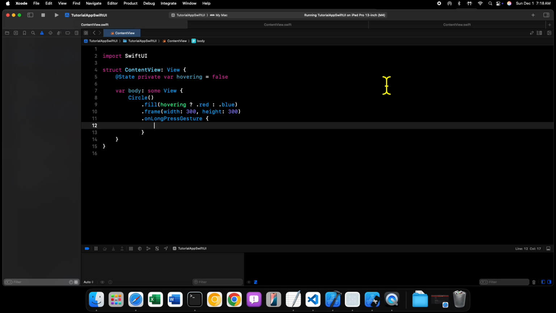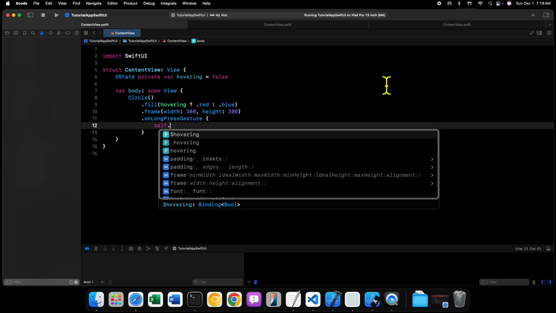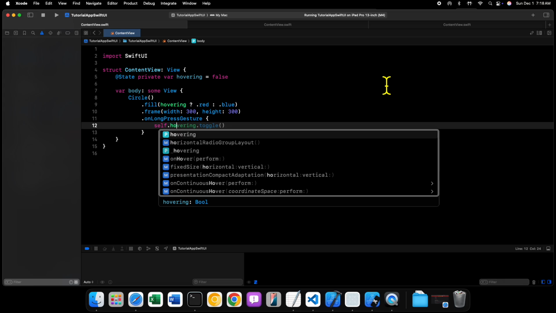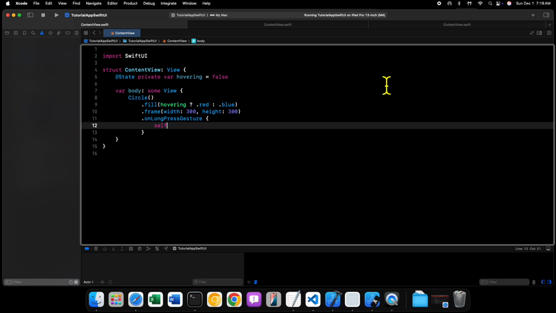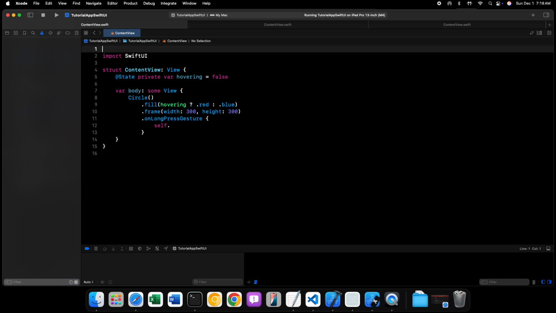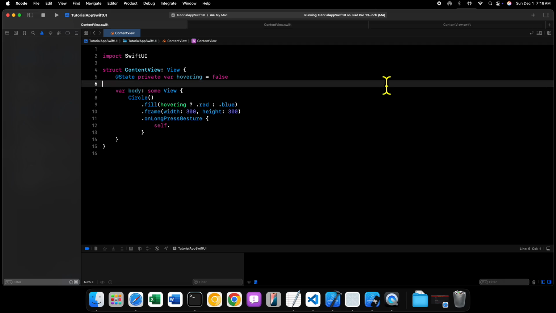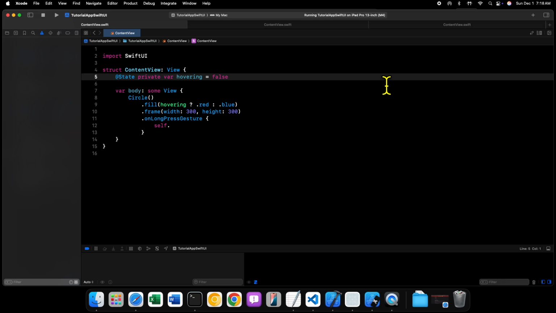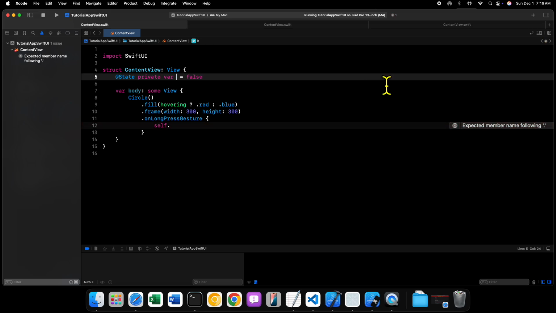And then in here, we will simply say self dot, now we'll change the name of this variable here just so we can make our code a little bit more consistent. At state private var long pressed. So long pressed.